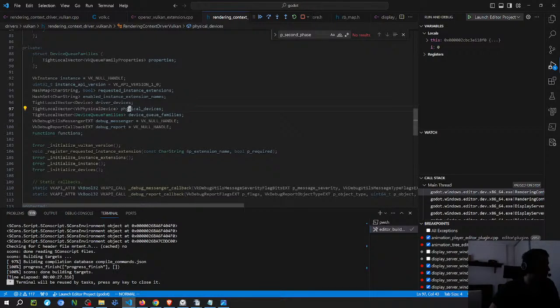So it is initialized. So here is not initialized as anything, and it's storing everything on this tight local vector thing. So they're probably using tight local vector because of this. Like this is one example, because it's going to be a limited amount of devices always. So it doesn't make sense to grow the thing exponentially if you don't have many devices. I do remember that somewhere they say that you could store on another data structure, but vector is more convenient. I don't remember if it's from Godot or somewhere else that I saw this.